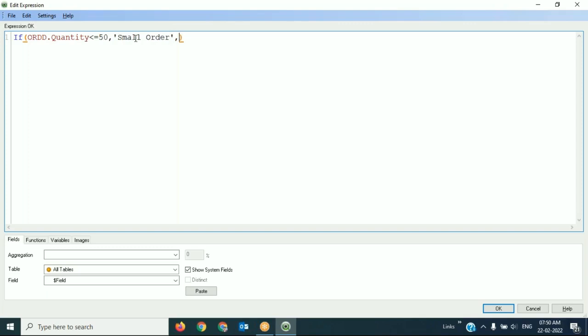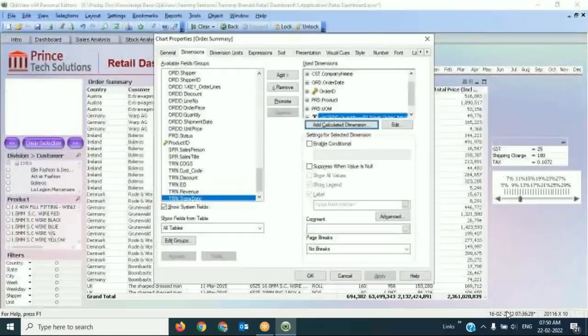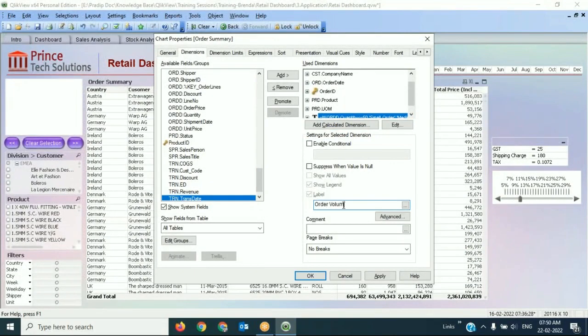After the statement, whatever I give will be the else statement. Okay. If quantity is less than or equal to 50, then this will be considered a small order, else it will be a medium order. So let's see. Order type.